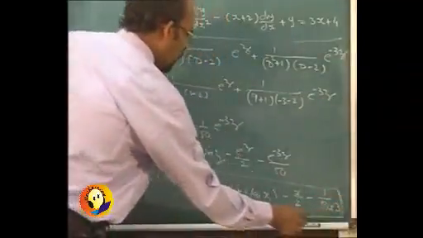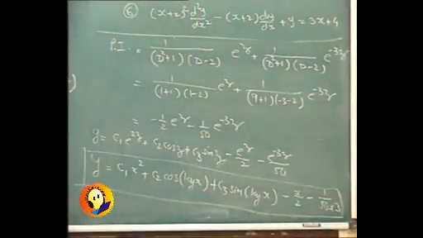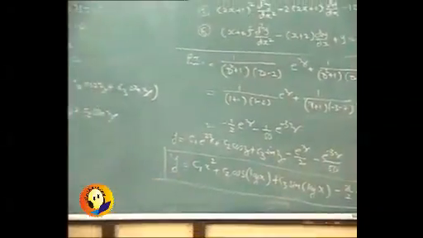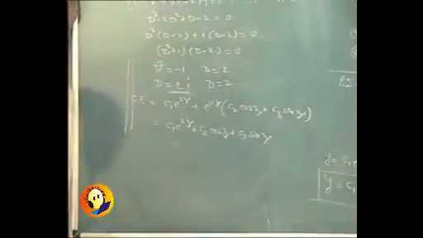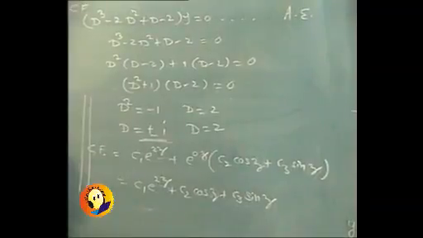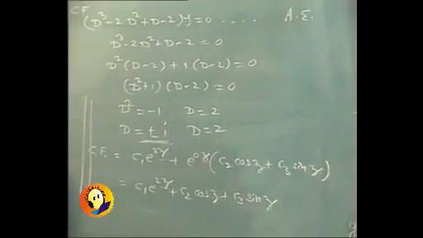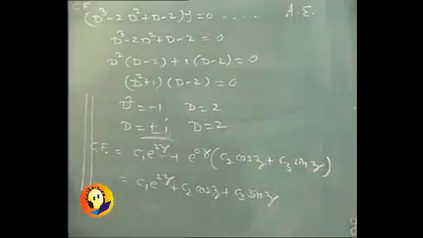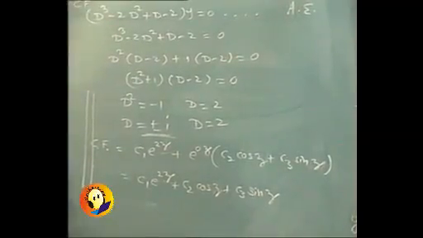This mistake is very obvious because we are solving almost all the problems where we are using d by dx. We should be rather cautious when the substitution is made and D was converted to d by dz. For simplicity we had converted D bar to D, and then we are always landing up in trouble when we write CF. CF should be in this case in terms of z. PI will come out to be in terms of z only, and y equal to CF plus PI, replace z by log x. That was problem number 2.